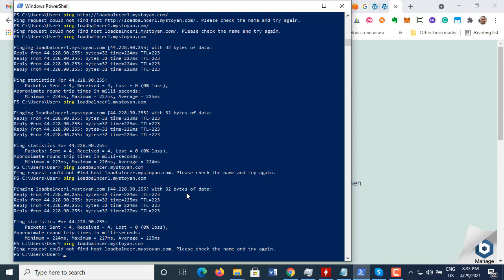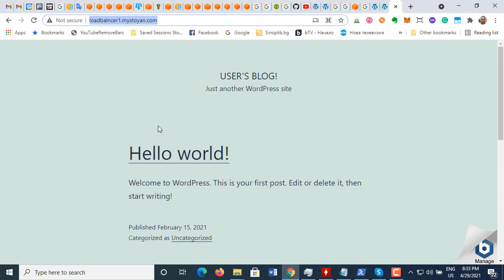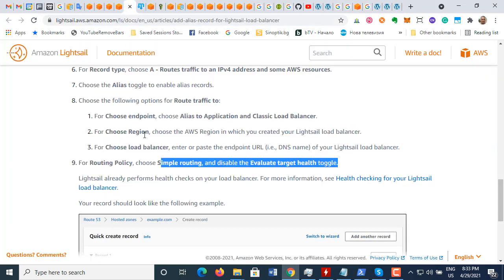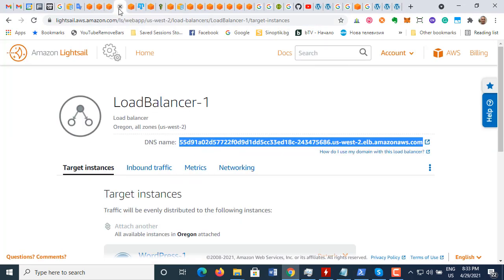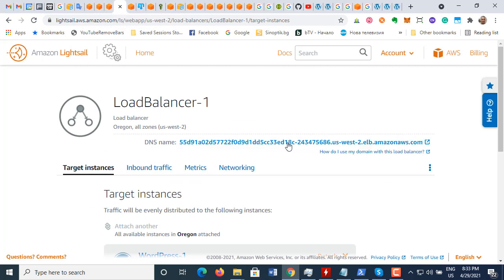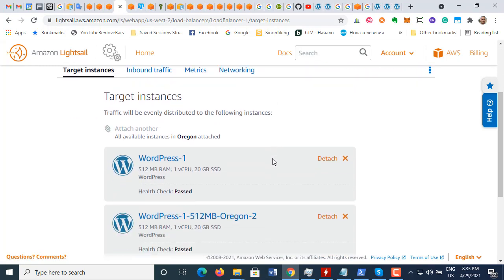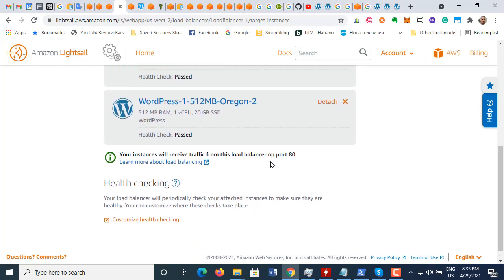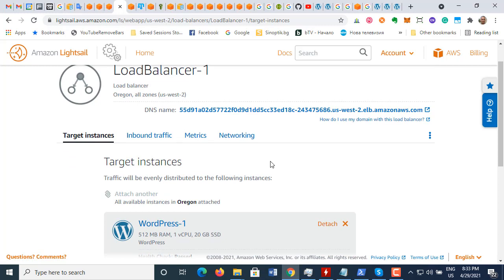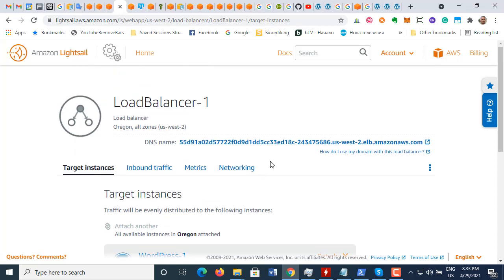Okay, so let me try something. Mystoyan points to one of the instances. Let me check the load balancer and see what its IP address is. I'll check how to use my domain.